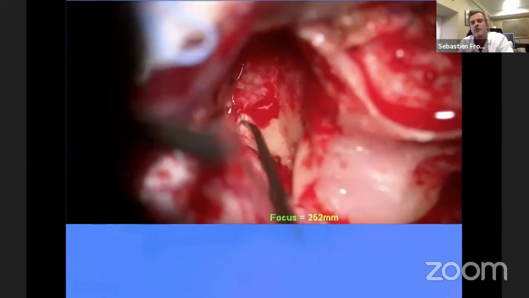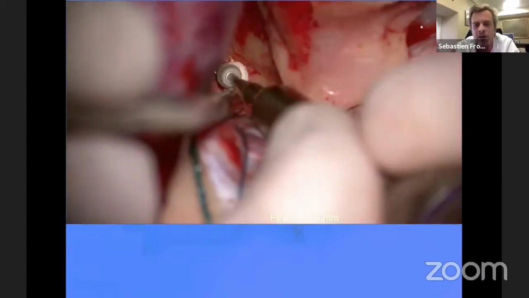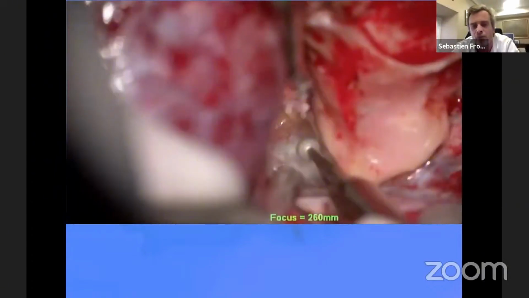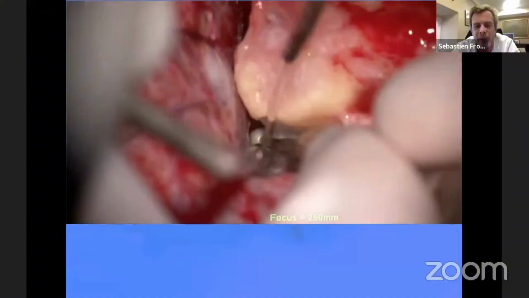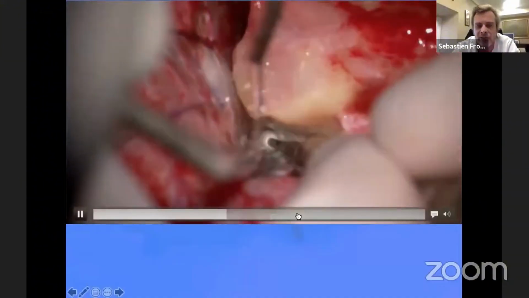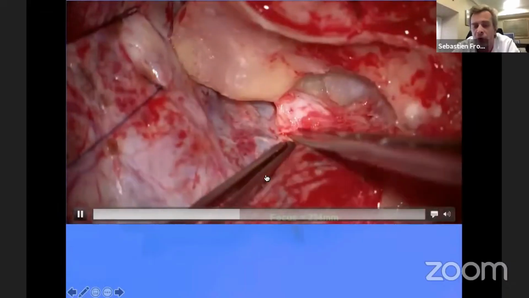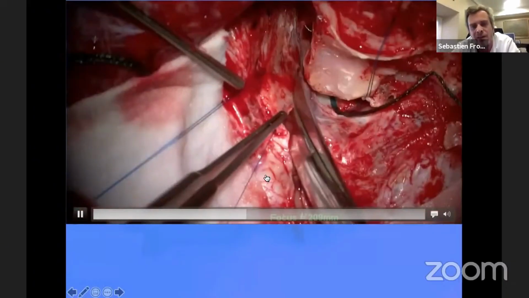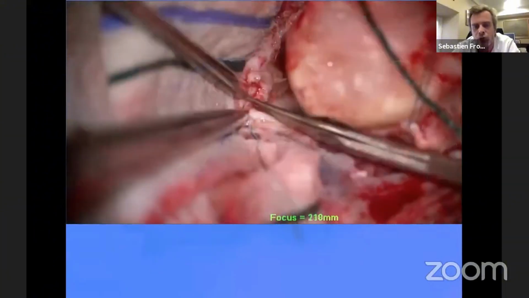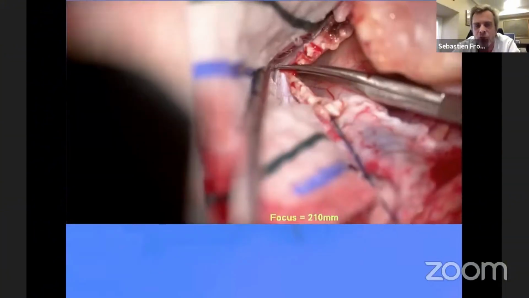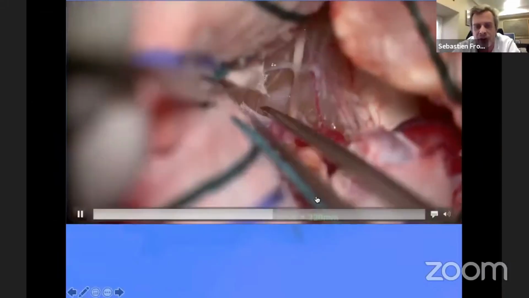Here I have a little bit more posterior line of sight compared to the pure anterior petrosal, drilling here the petrous apex, exposing the posterior fossa dura, drilling above the internal auditory canal. This is the final exposure. No need for retraction here. Incision of the dura is a little bit different here because you need to mobilize the transverse sinus completely. This is what gives you, in fact, the corridor of exposure.